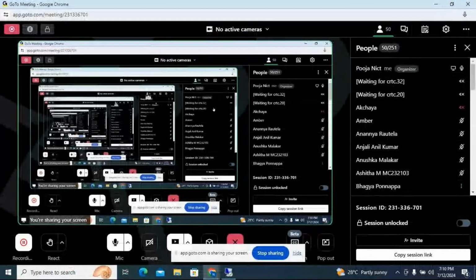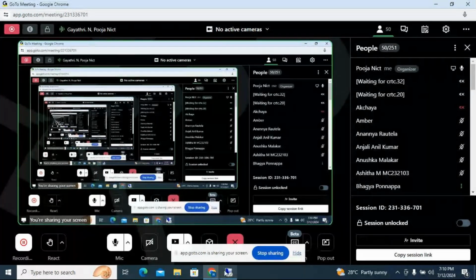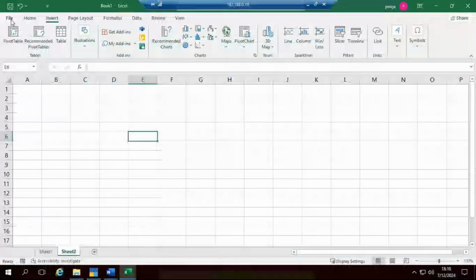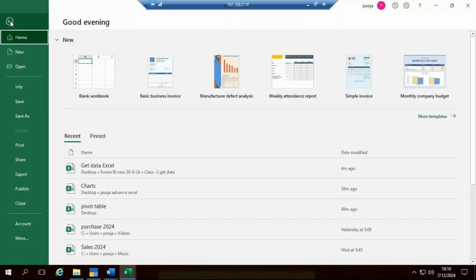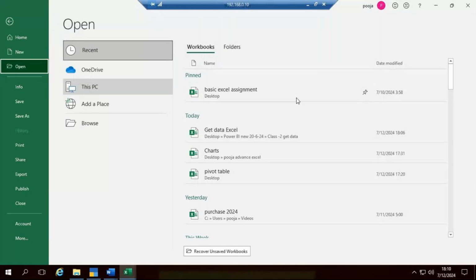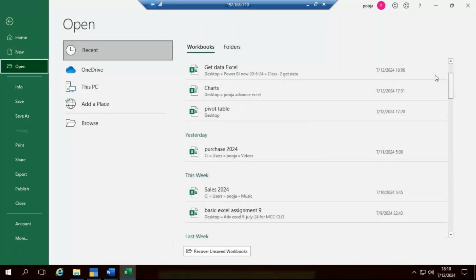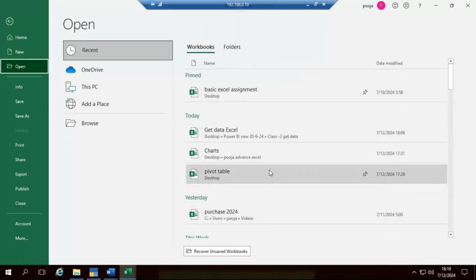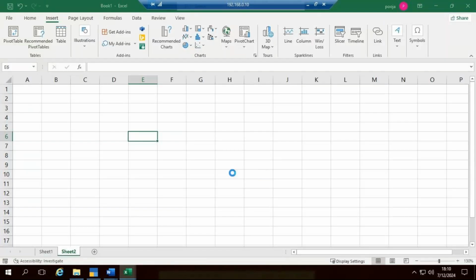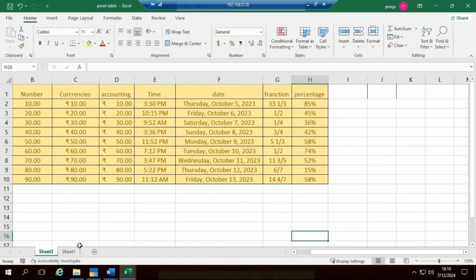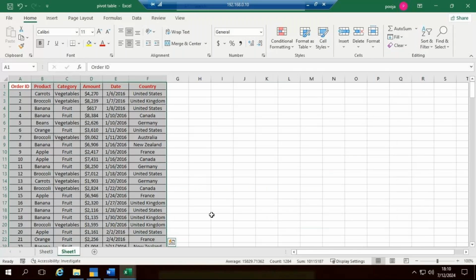Ma'am, in Excel, how do we get the existing file which we have already saved? That you show, ma'am. Okay. So can you see a file option? Open option is there, no? Otherwise, the recently opened files are there. Otherwise, click on open option. You can see here all the existing files already saved. When you want to continue with the same file, open that file and continue working on it. Got it, or can I explain it once? Got it, ma'am. Okay, fine.